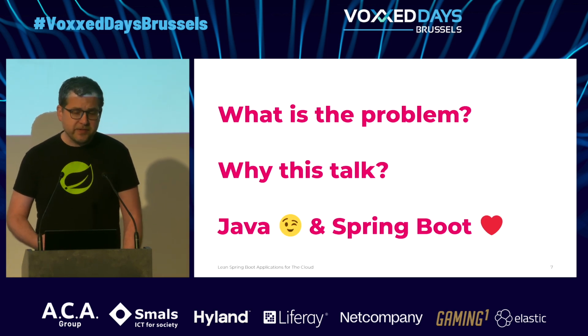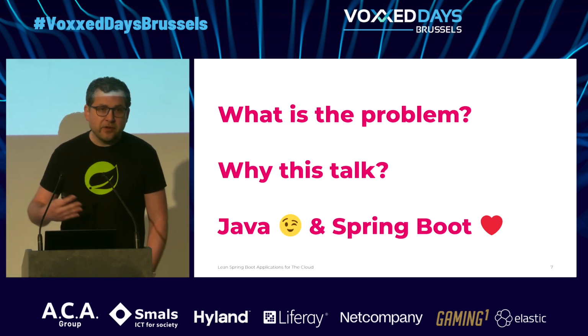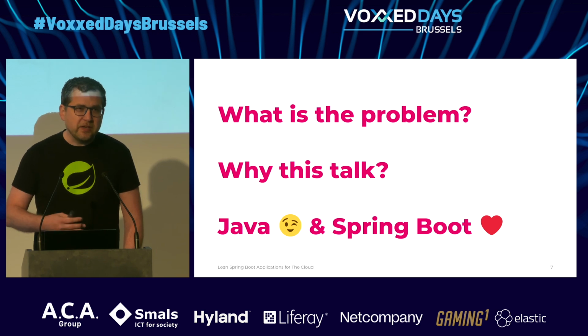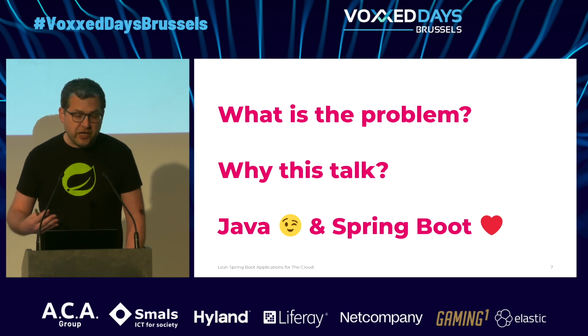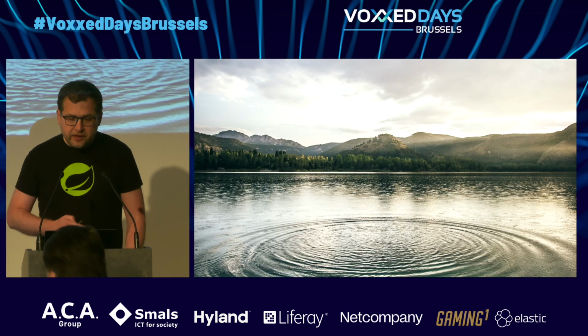So why this talk? What is actually the problem? I like Spring Boot and also the Java ecosystem. And the thing is, as you have noticed, switching to another technology every 2 years really doesn't help. We should make the tools we are using better, and we can also save energy and other resources in general. So in the end, instead of changing the human being, we should change the technology and the tools we are using. That's what I want to show you with my talk, that you can change a lot of things, especially in your Spring Boot applications. Great. So let's dive into the topic.